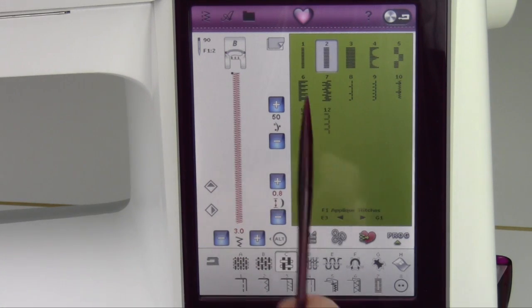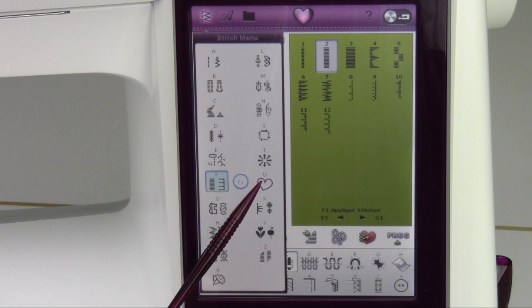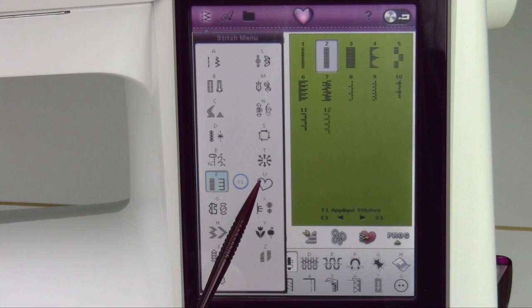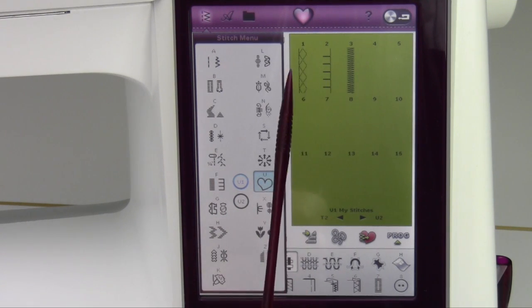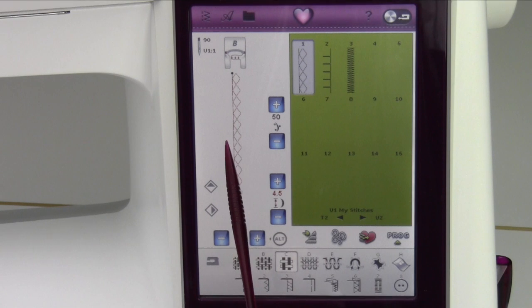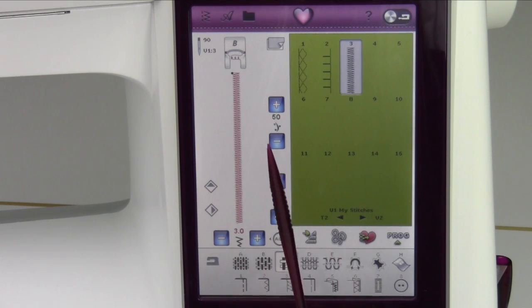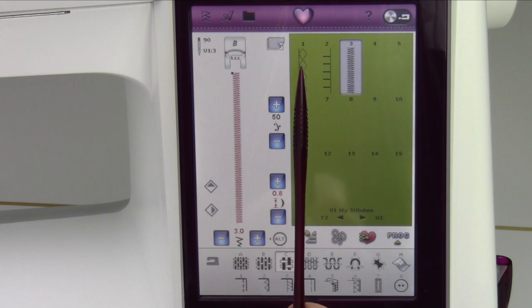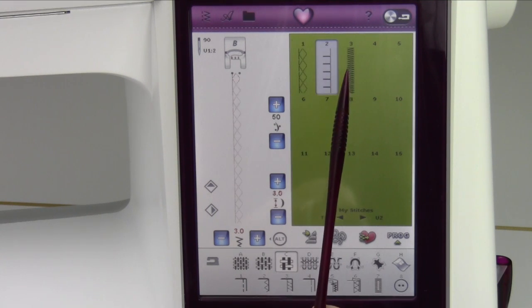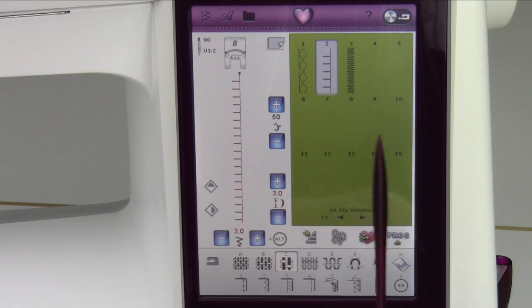So how do we get to those saved stitches? Go up to the stitch menu, and do you notice in the second column there is a heart, and it is letter U. I always think of it as you, your menu. So touch that. And there are your 3 stitches saved at the settings you chose. That one was a little smaller. This one was a little bigger, and that satin stitch was shortened for the thread you're using. So between all these stitches, they're all on one screen. How easy is that? You can just touch them as needed.